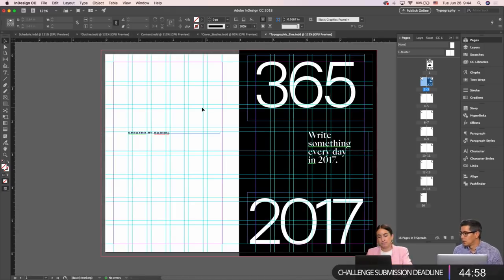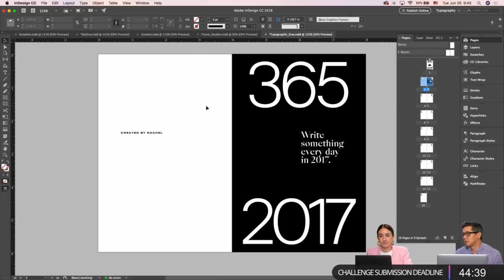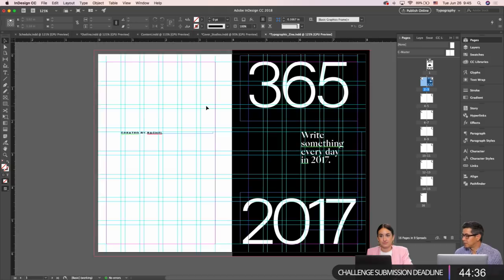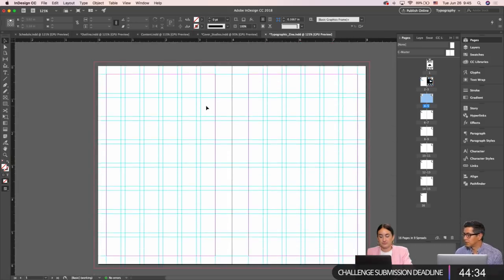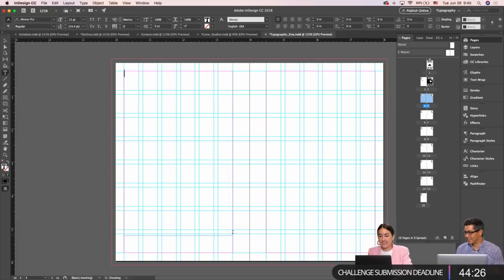Yeah. Another thing that I would add to this is I see you're playing around with a lot of black. I think for small copy, if you use black, you can still go pretty small. Very true. Whether you print it on a laser printer or offset, as long as it's a solid color, you should still have some legibility. Yes, absolutely. And this is an experimental zine, very experimental, not for a client. So we're just having fun. This is more about the process and less about the specific perfect outcome.